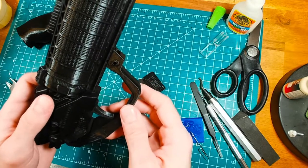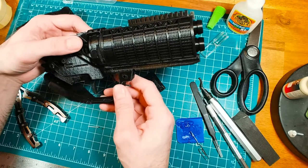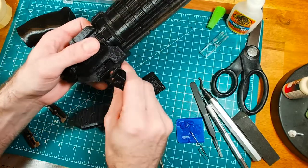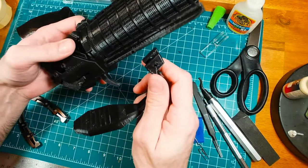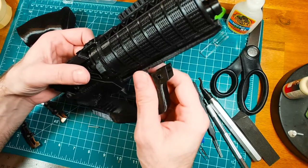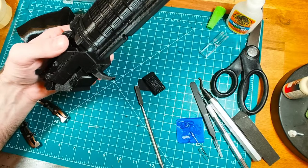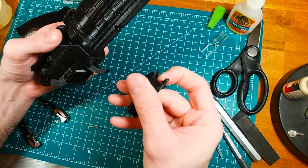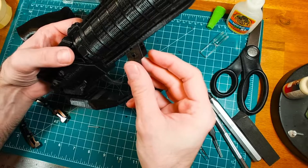Yep. Okay. So this is definitely supposed to have gone on the rail. Shit. Oh, man. There's always some fun like that, isn't there? Okay. Yep, this should have gone on the rail. And now I don't know if I will be able to get it on there, short of maybe sawing off the little rail pieces in here. Then it would go over this.